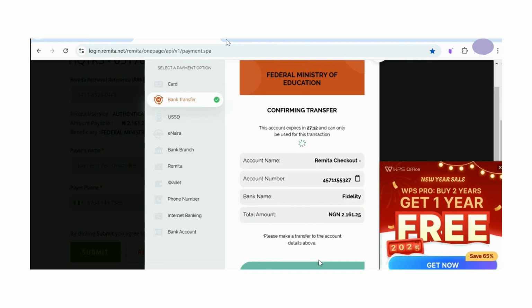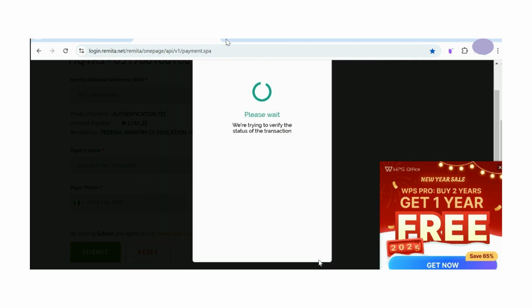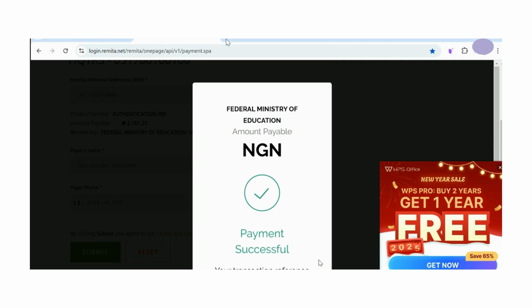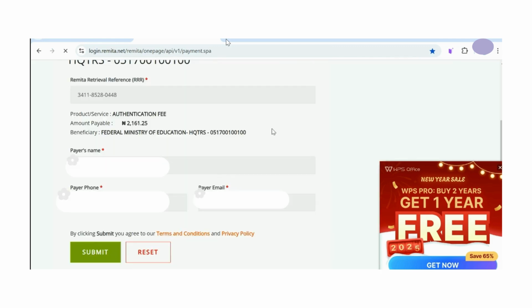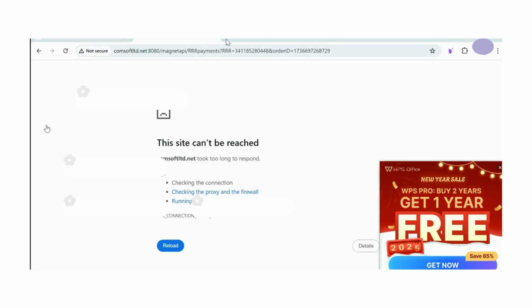So after making payment, you send the money and you wait for it to load. When you go over to your email, you see the remitter already generated. No need of waiting here on this site for it to generate that. You go over to your email and you download the e-receipt. You can see the error message it gives anytime you want to download it here on this site. So no need of panicking. Just go straight to your email.